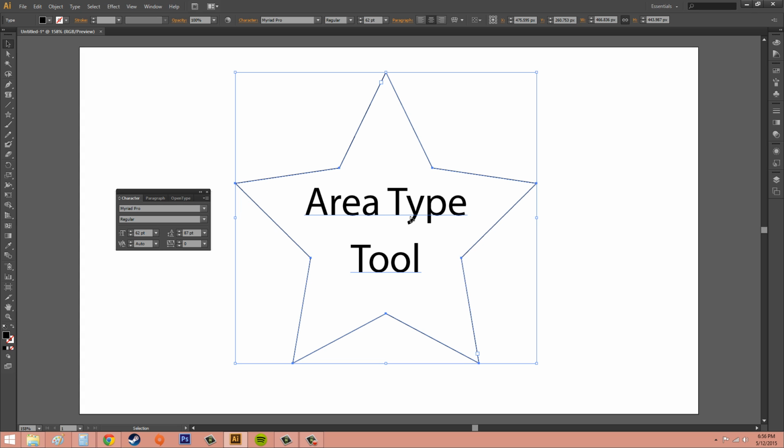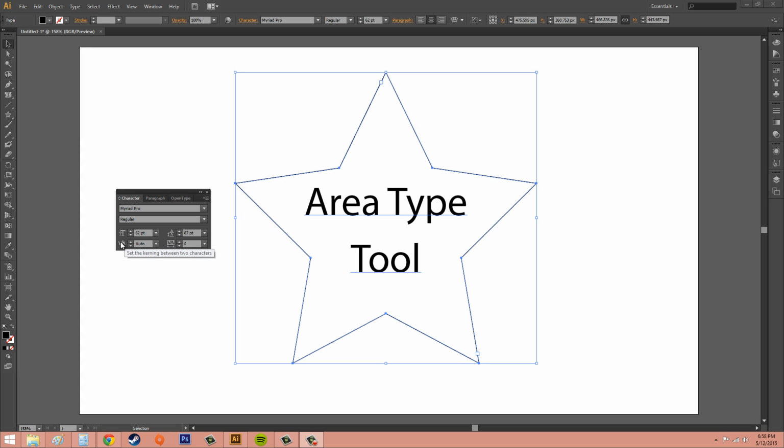Oh, I wanted to mention that leading is only applied to horizontal type. So if you want to change the vertical spacing in your type, you're going to have to adjust the tracking. So next thing I want to talk about is kerning. Now, kerning is the amount of space between each individual character in the type. So sometimes the space between two characters is larger than others, and it makes the word look uneven. If you're really messing with your type and want to make it look really nice, you can go in and use the character panel to change the kerning settings to either space them out farther or put them closer together. And I'll show you that now.